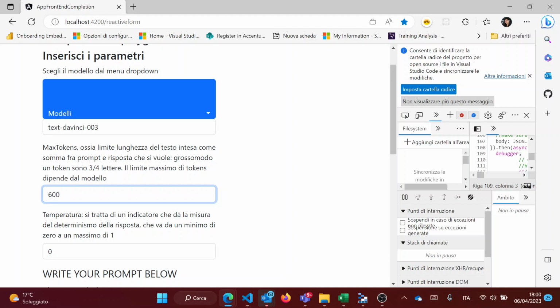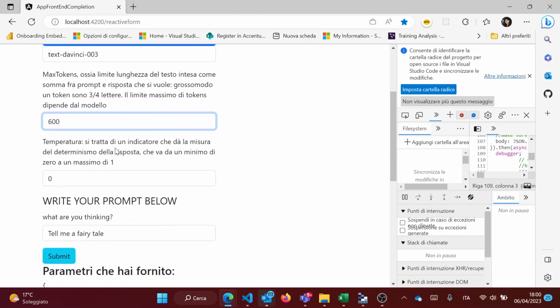For example, for text-davinci it is more or less 4,000 tokens, which corresponds to a very huge response, like a little book or an essay. Let's try with 600. That is a medium response size.